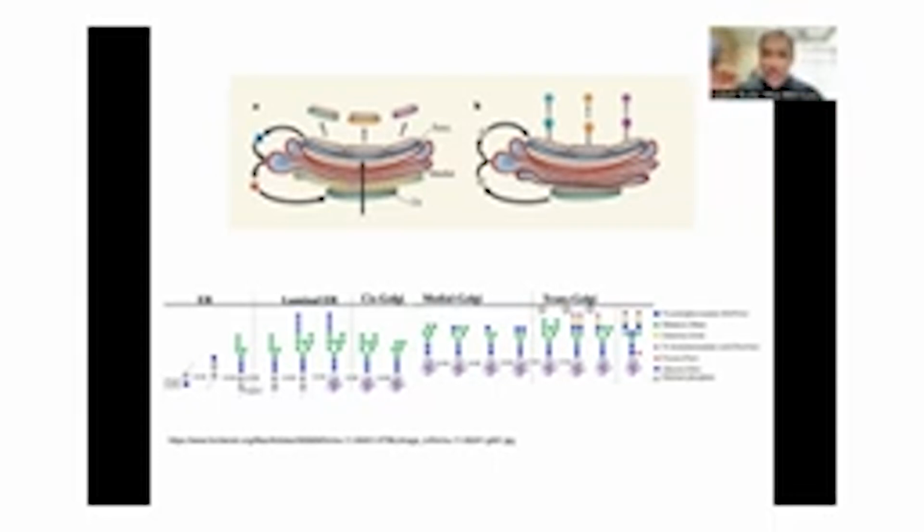movement through these compartments, each individual sugar unit gets added, and these additions are mediated by enzymes that are sitting in each of these compartments. And the time that a protein spends in a compartment in the presence of an enzyme is going to determine how that modification takes place and how well it is made. Now imagine a protein has to go through all these compartments and come out in a fully functional form. These little things all have to work well, right?